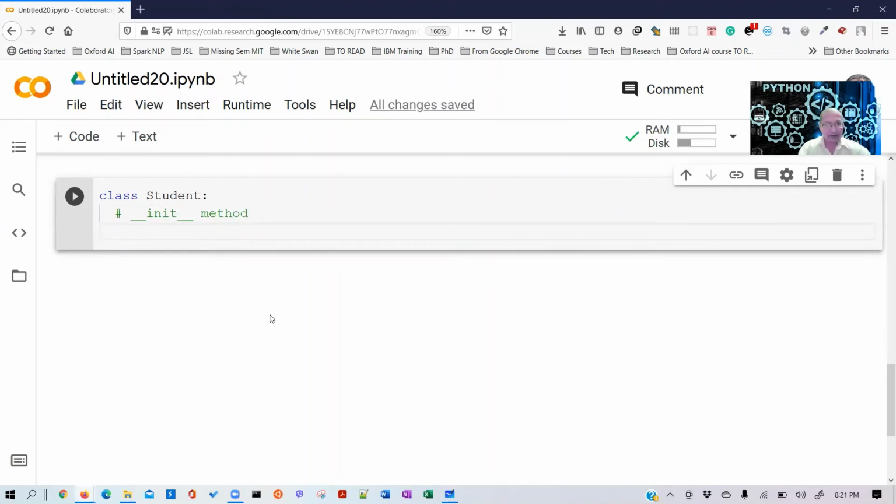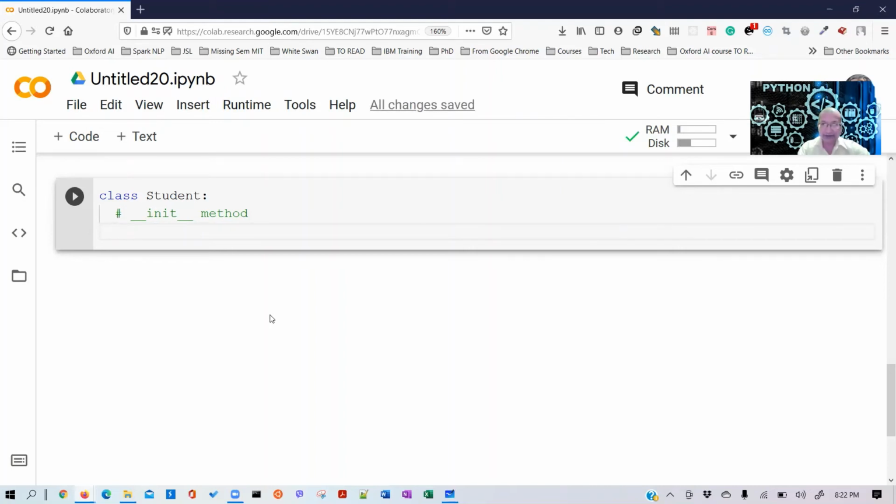Before I actually write the init method, let me tell you that methods are basically functions. Those of you who have gone through my previous fundamentals course know about functions. A method is a function, but methods are functions that are defined within classes.